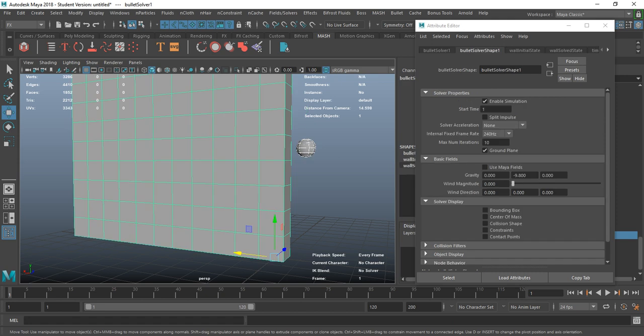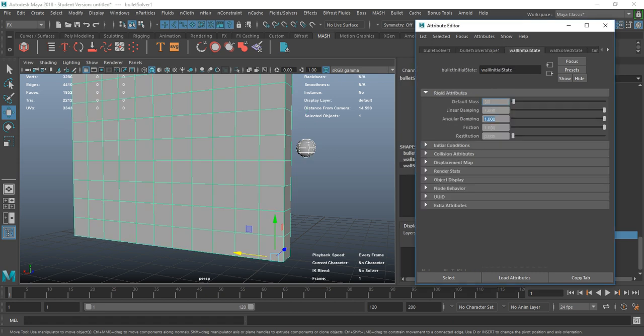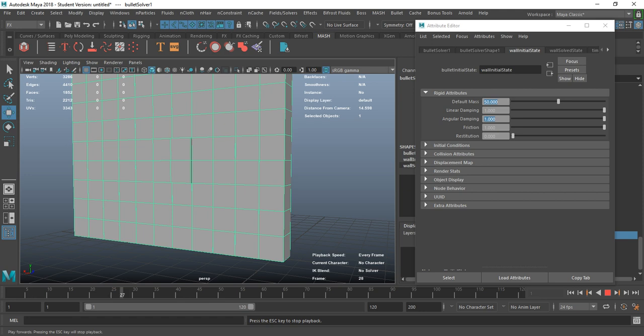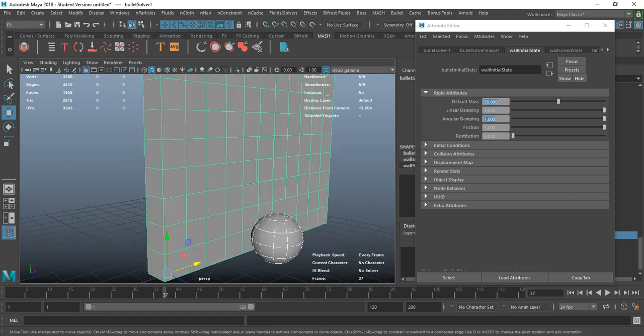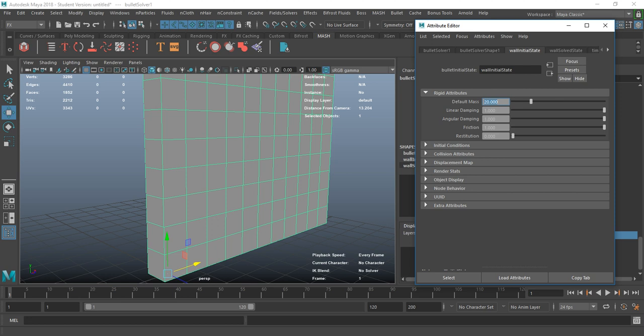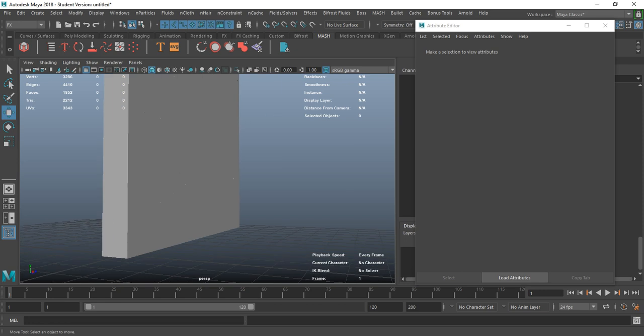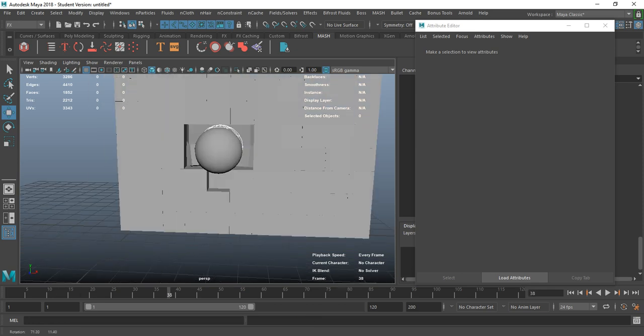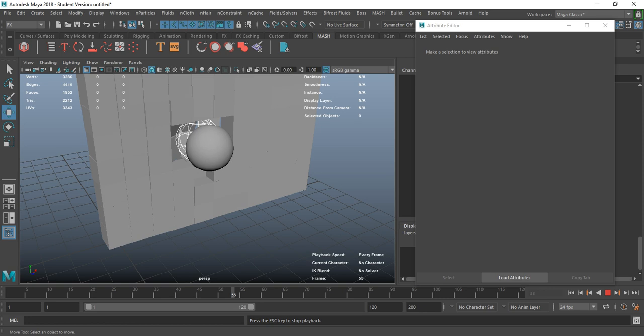Now I'm going to play with the blocks and try to get them to have a little bit more mass. So I set it to 50. And now the ball hits and does this little bump in there. Rewind that. Less mass. There we go, that's cool. 10. I want it to bump through a bit. Just ignore that little thing right there. All right, maybe 2. There we go. I don't know what that's doing. Let me just deselect and then play again. Yeah, so you can create some pretty neat stuff here.